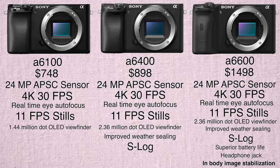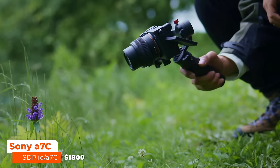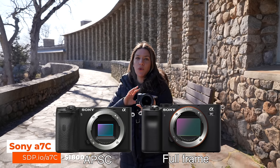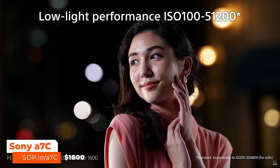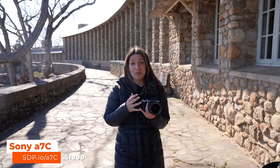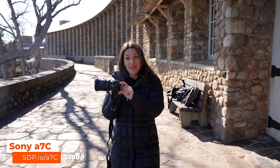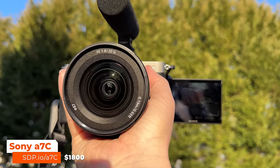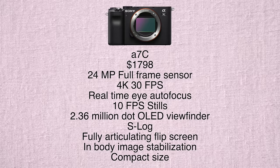This is the a7c — the cutest Sony camera available, but also powerful because it's a full-frame camera. That moves you into full-frame lenses, which offer better low-light capability and better background blur. If you think you'll eventually go full frame anyway, you may as well start here and build out your full-frame lens lineup. The flip screen on the back flips out to the side, so a microphone won't block your view. At $1,800 it's worth it, and it's also a great lightweight second body for existing Sony shooters.